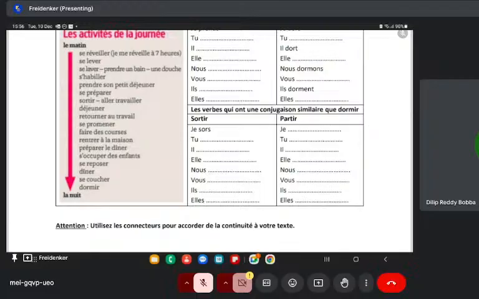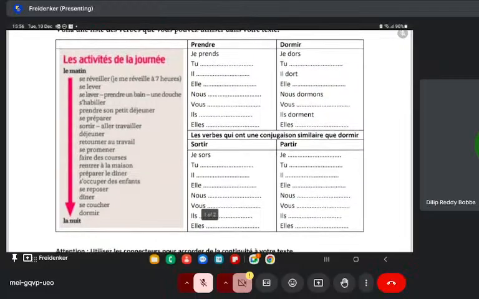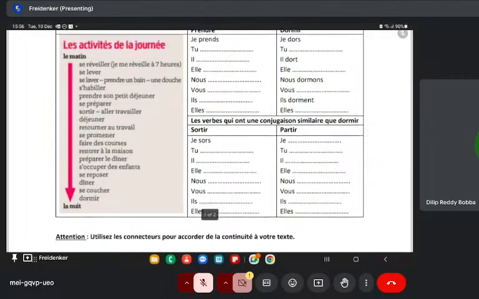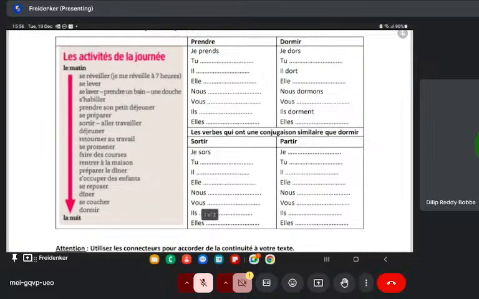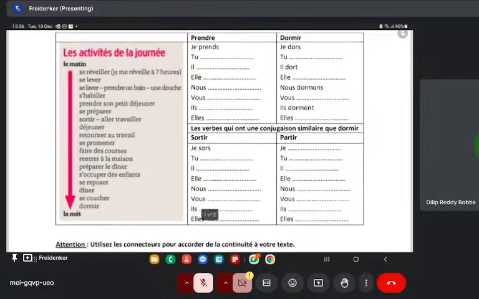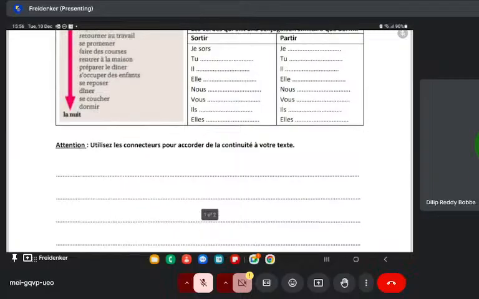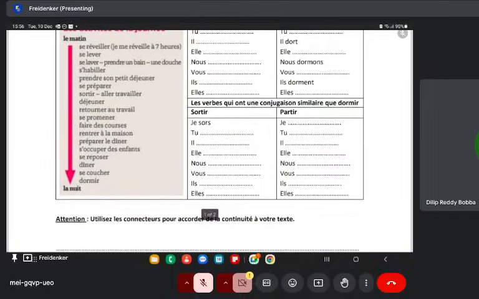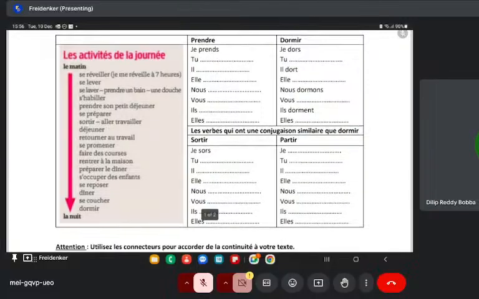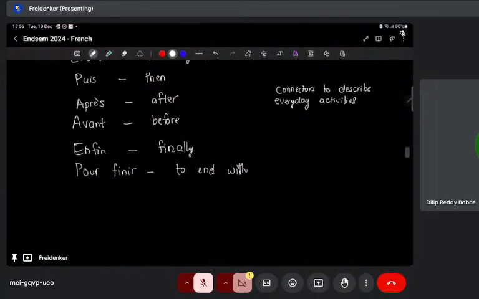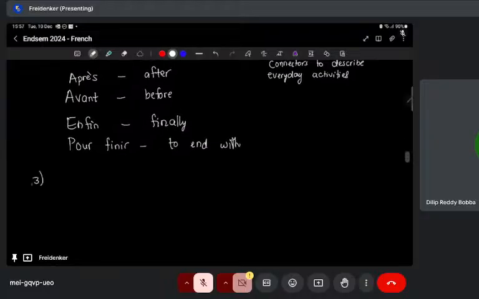So dormir is finally sleeping. So you have some verbs here. Most of them are er verbs, right? And some of them are exceptions. You have those pronominal verbs. Nice. So these answers, I will upload them. Even these conjugates, I'll fill these up and just share them with you. Okay, at least let me write the conjugation. That should be helpful, no? Conjugation, let me write. So, prendre, it's like they're not regular verbs, so you'll have to memorize these.